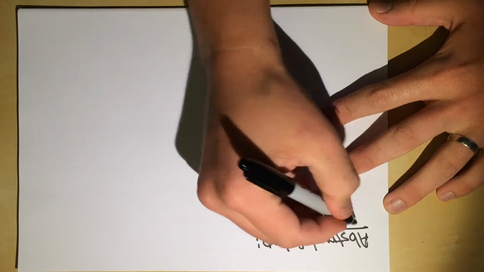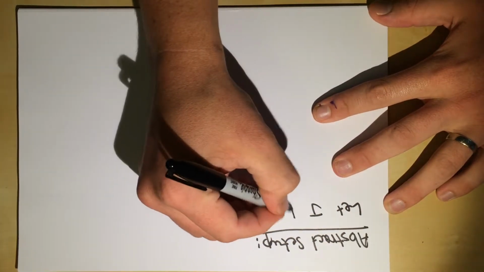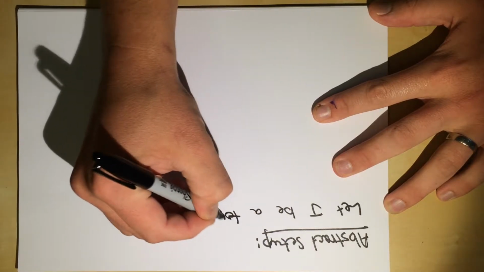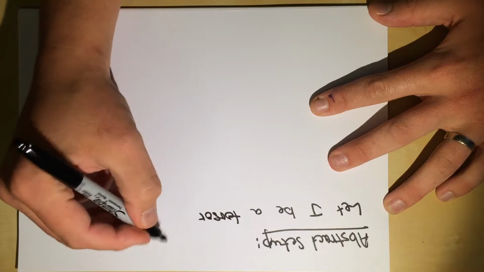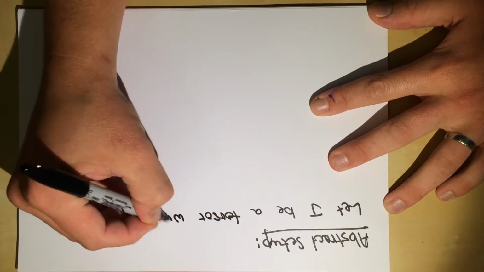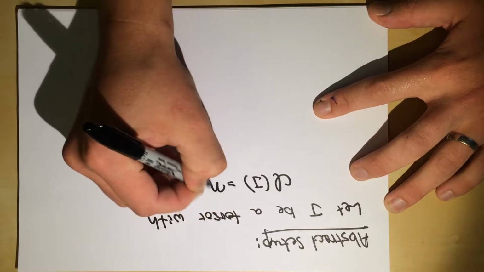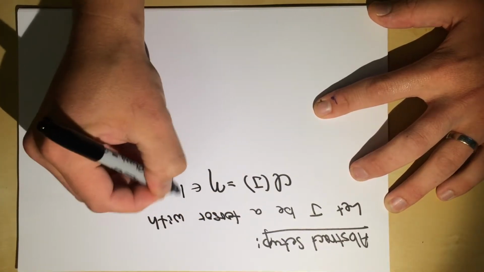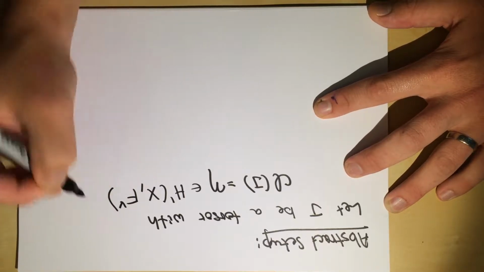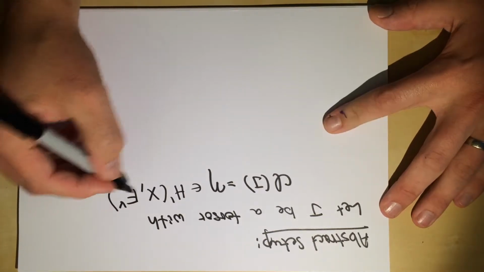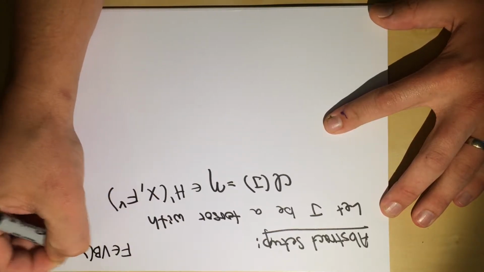And so let J, which is going to stand for the jet space, be a torsor defined by, let's say, the class of J, and we'll call this eta. So this is a class of the torsor, and torsors are classified by H1. So F here is going to be a vector bundle on X.